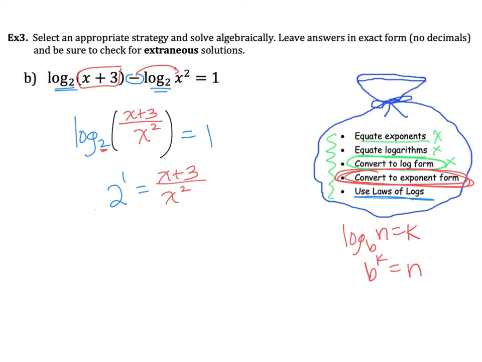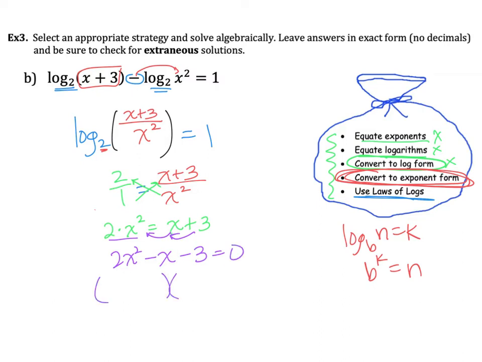So remember, this 2 is just the same as 2 over 1. Maybe that's going to help. I'm showing you that so you know you can cross multiply. So I'm going to get 2 times x squared equals 1 times x plus 3. So once again, I'm going to have a quadratic. This is 2x squared. So I'm going to move the x to the other side by making it minus x, move the 3 to the other side by making it minus 3. Now I'm going to have to factor and solve.